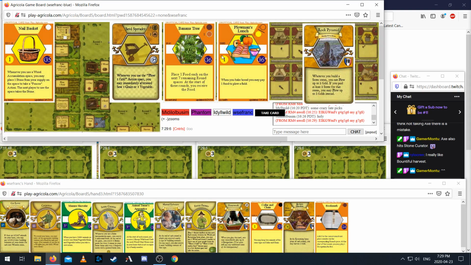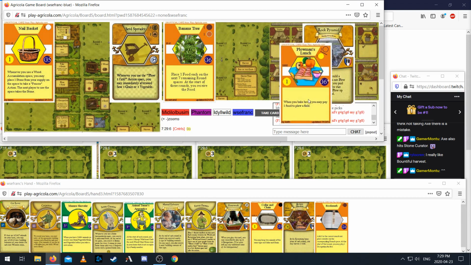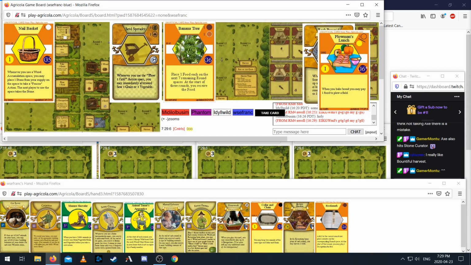So not Rock Pyramid. Not Plowman's Lunch, although it's not a bad option. I could do a more normal game with Cat Lover, where I just go for a normal number of rooms and then use Manure Shoveler plus Plowman's Lunch. It's actually not a bad option at all. I would get a grain every time I sow, and then I can bake the grain and plow another field. Be a pretty good reason to spam sow bake. But I think I've got bigger, grander designs for this game.